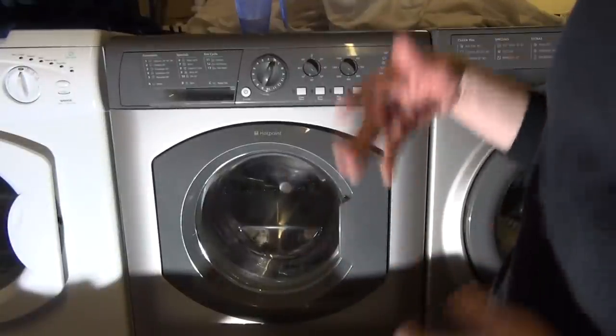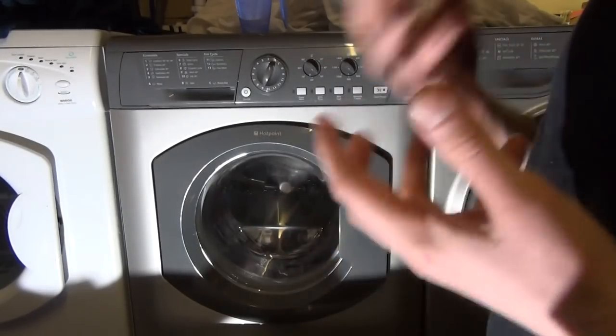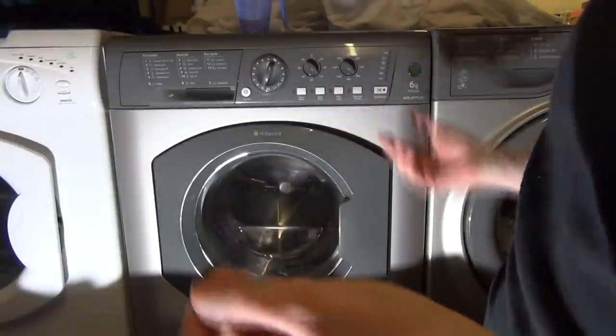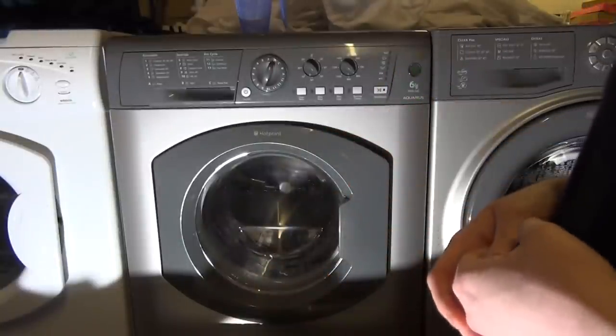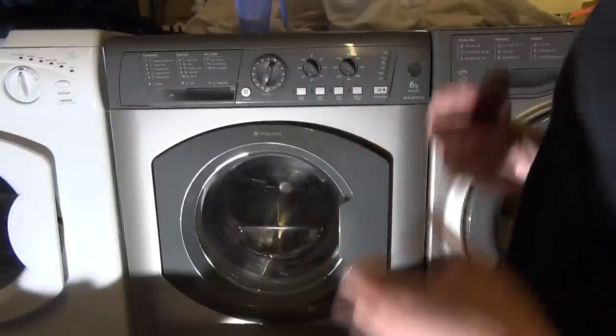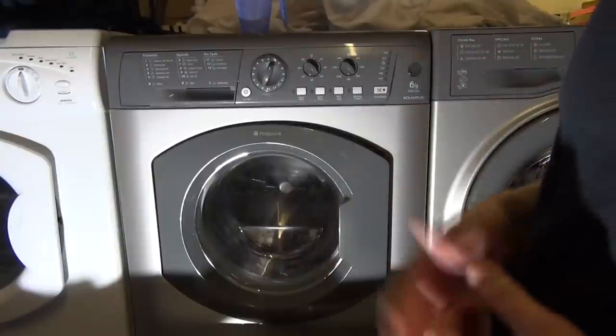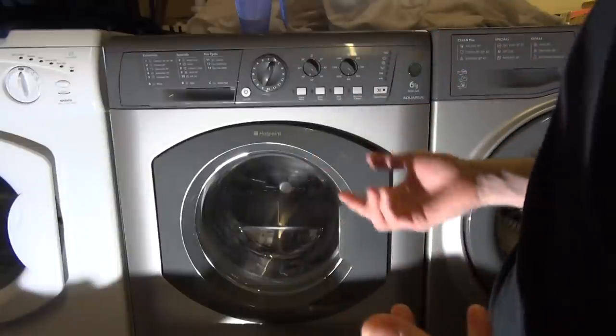Right, reliability wise, talking about Hotpoints, the Hotpoint don't have the best reliability, but in terms of parts, for example, parts are cheap. So Hotpoints are great if you are good with appliances or at repairs, or if you're just an engineer.